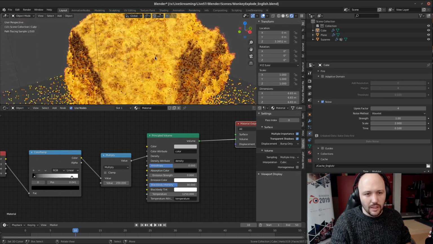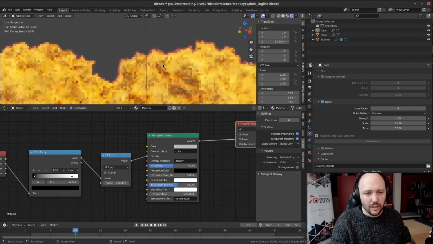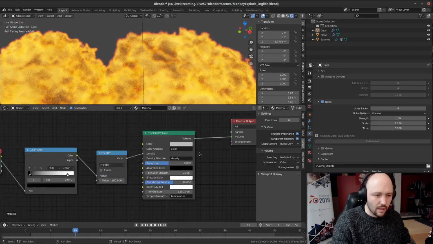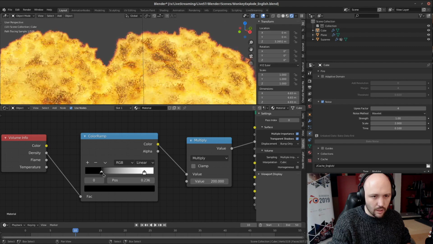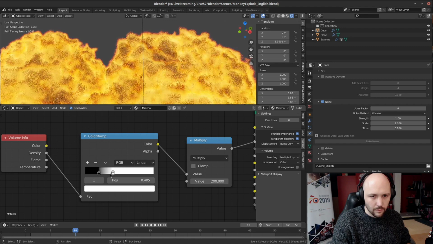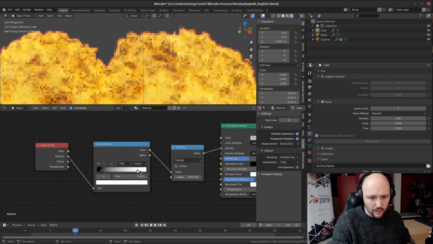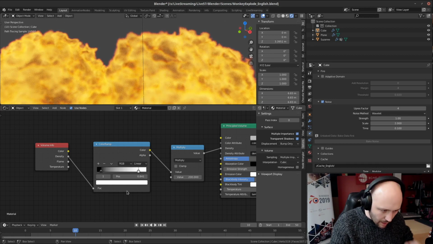Okay, we got this, but now if we go near the smoke, we have the cubic interpolation, so we don't get weird things. We can increase the contrast. Okay, so we get more contrast, but for the fire, I kind of don't like such a big contrast. And I lost the beginning.